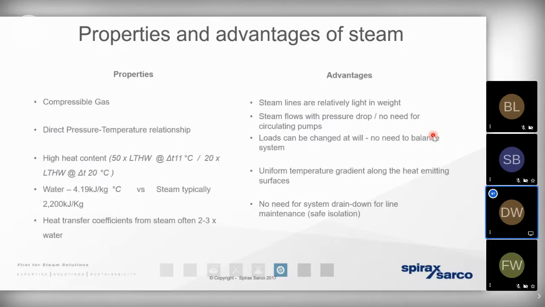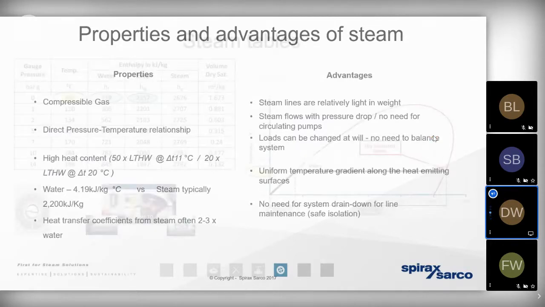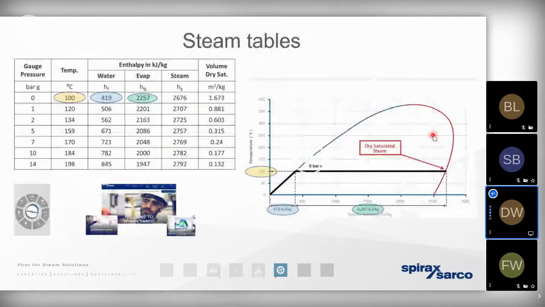So I want to just very quickly go across the steam tables. This is a slide that you'll recognize from the presentation we went through 2 weeks ago. It's perhaps the most important slide that we need to go through whenever we're discussing steam. So over towards the left-hand side of the screen, we've got what we refer to as the steam tables.